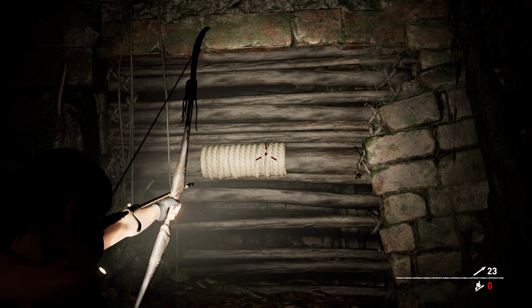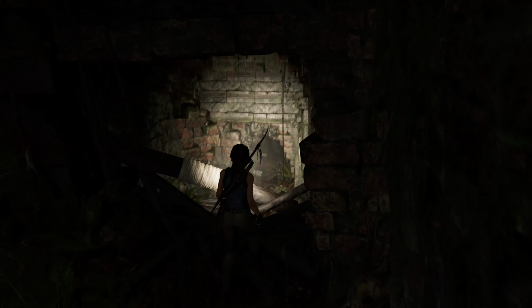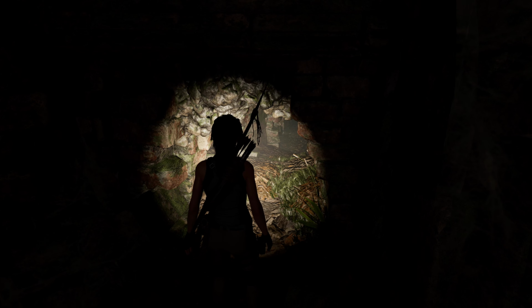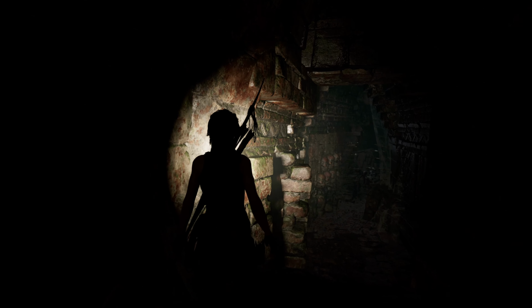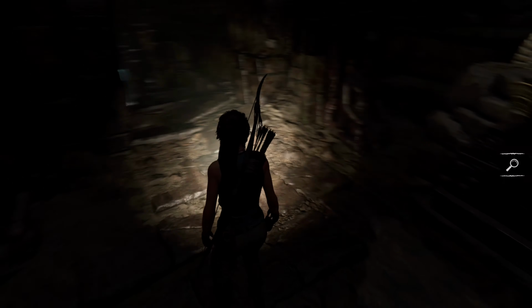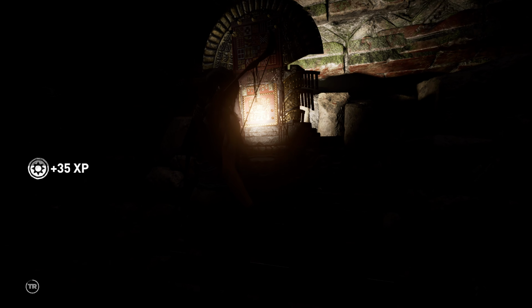And here we go. We're just going to use our rope arrows, and we're going to do a little bit of tomb raiding here. This is one of the side quest tombs, and these are kind of tricky. One thing that's really cool about this game that I found to be kind of a lifesaver is that you can adjust the difficulty of different aspects of the game independently of each other.